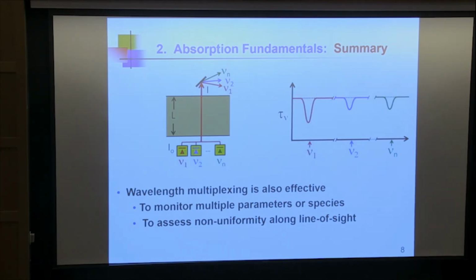And so the students would say, scan 10 transitions with one laser, 10 transitions, look at the fractional transmission, and from that you can infer what temperature distribution would cause that outcome. It's like saying what fraction of the beam is in this temperature range or this temperature range. So you can't say where there's a cold spot, but you can say if there's a cold spot. So we have made some progress on this question of non-uniformities along the line of sight.